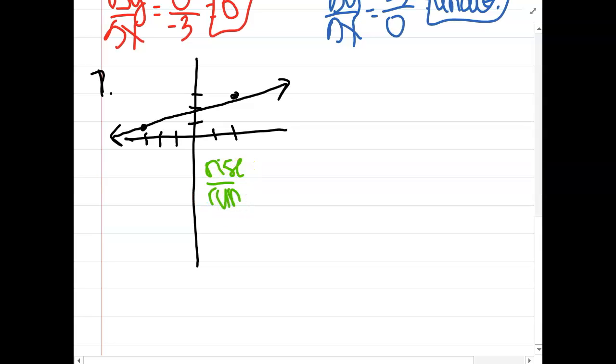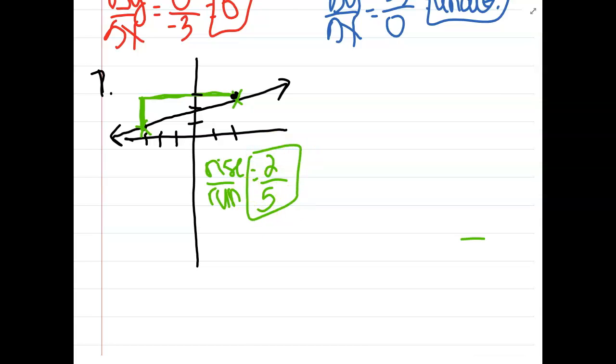So instead of thinking change in y, which actually, guys, rise is change in y and run is change in x, just think, okay, if I were to start at this point and get to this point, you just have to ask yourself, how far do I have to rise to get up to that level? What's the rise here? 2, right? You go up 2. And then the run, you just have to ask, okay, well, how far to the right or to the left? 1, 2, 3, 4, 5. Your slope is 2 fifths.